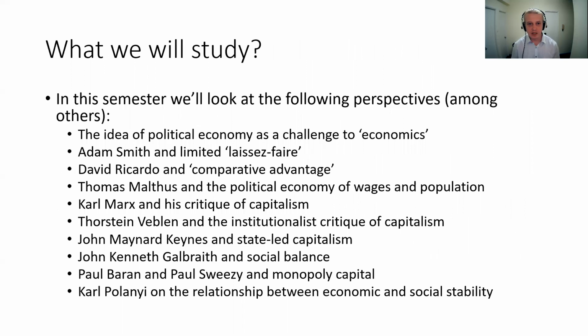So here are some of the theoretical perspectives we're going to be looking at this semester. This is not an exhaustive list, but these are the main theorists that we're going to cover. We're going to start with this introduction, which will give you an idea of political economy as a challenge to economics. We're going to run through Adam Smith, David Ricardo, and Thomas Malthus. These three theorists grouped together are what's known as classical political economy. They're not the only classical political economists, but they're the main ones. And I'm going to give you some of their main ideas.